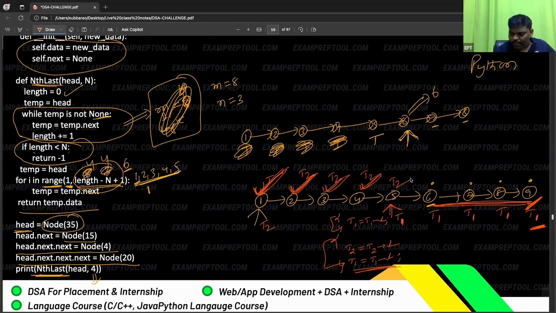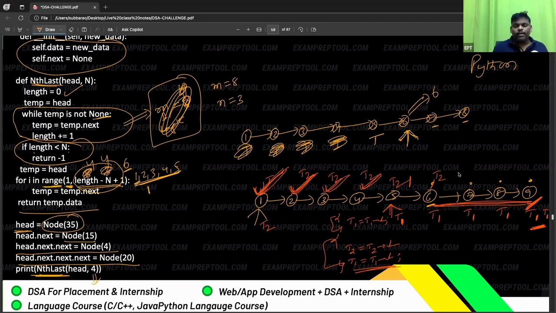I think -1 +1 changes you can do. Suppose you want to continue further, then T1 will increment 1 more time, until T1 becomes None, then T2 will be here. Some small adjustment you can do.